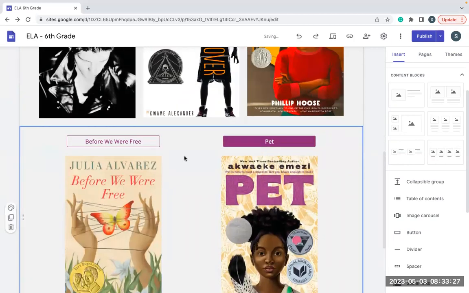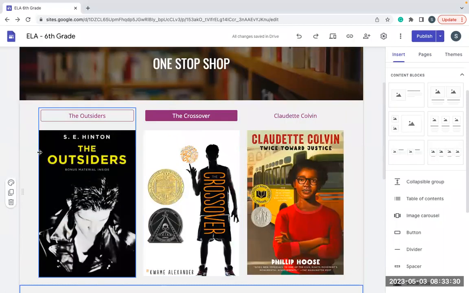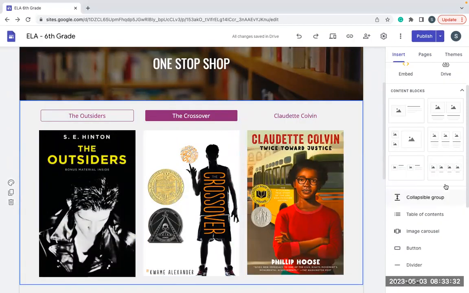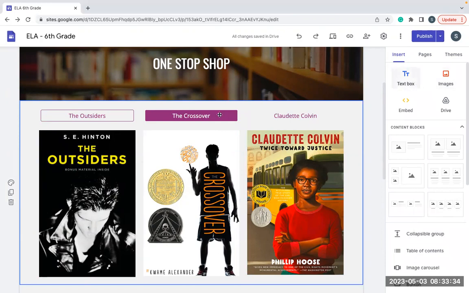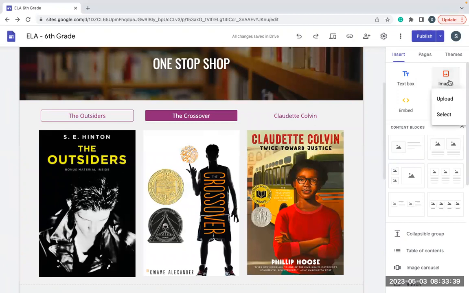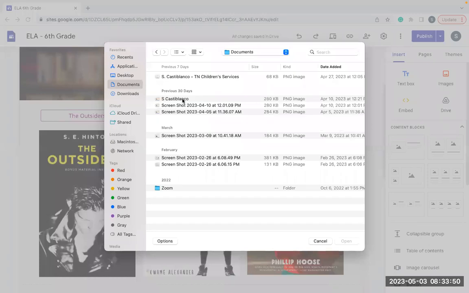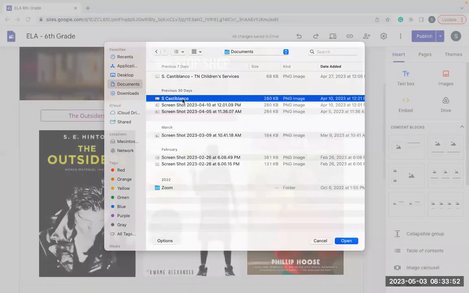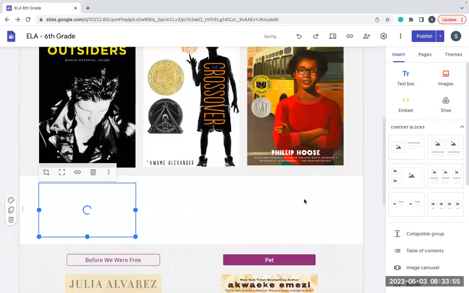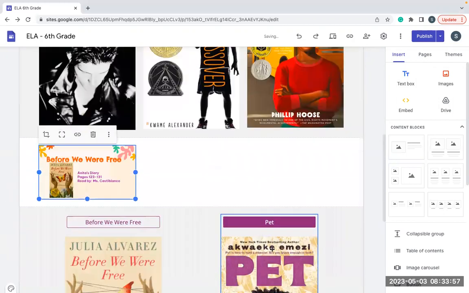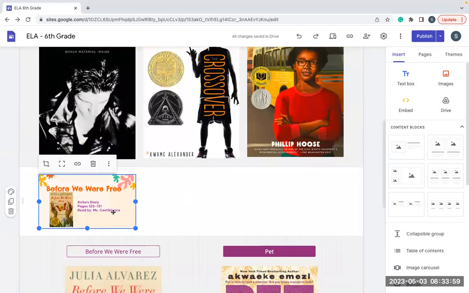All right, so this is how I create that button. Then I just add the images. Again, the images can be added in different ways. You can just create, let's say, an image. You can select in here, upload. And if you already have something on your Google Drive or on your computer, you will be able to select it from there. Let's say in this case, I go to documents and I want to upload this one. So I select, it will upload.